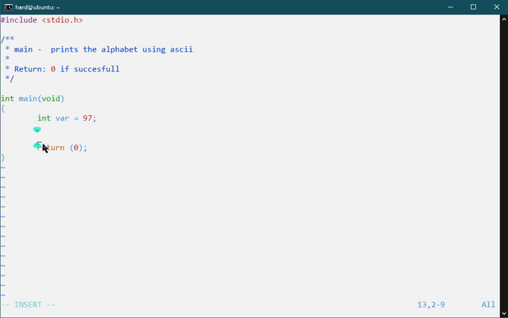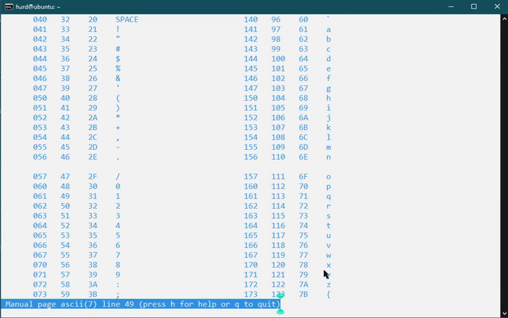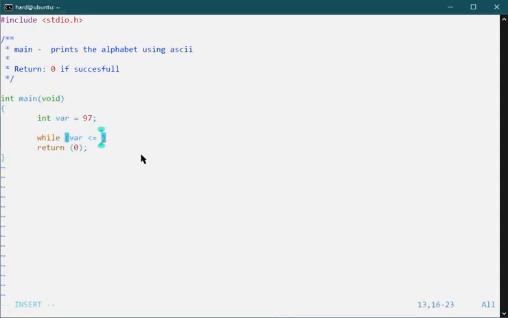Then down there, I'm going to make a while loop. I'm going to say while var is less than or equal to, so the last number for this alphabet is 122, which refers to the character Z, the small character Z. So while var is less than or equal to 122, I'm going to execute this block of code.